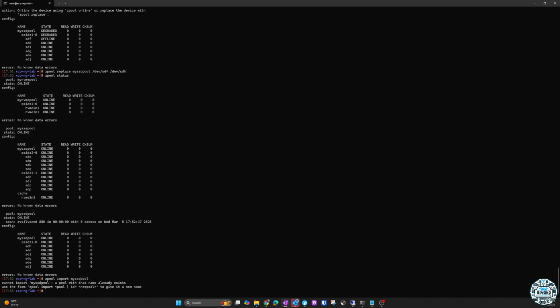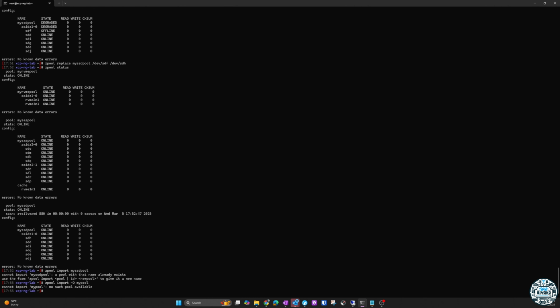Now, if for some reason it does not work, you can run this command. First, it will do a more in-depth look to see. Now, you would run this command if the pool was destroyed. So if you've destroyed it before or somehow it got destroyed, you would run this first, followed by the actual pool name, my pool, whatever it's called. In this case, I obviously don't have one to show you, but that should be straightforward.